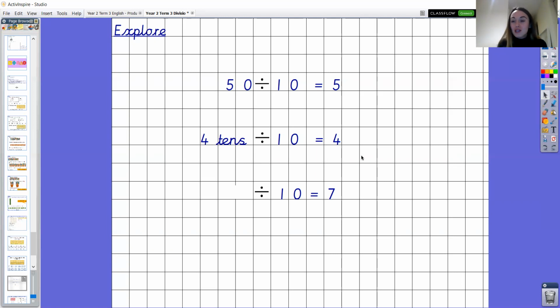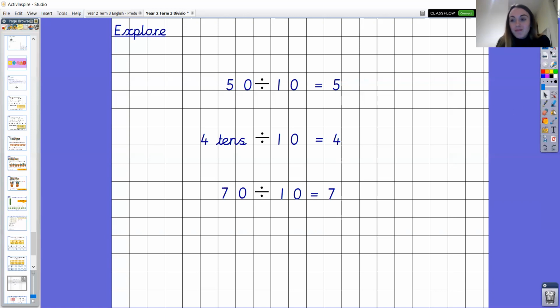Well done. We're going to use multiplication to help us. So we could solve 7 times 10 or 10 times 7 to find the dividend. So this means the dividend is, well done, the dividend is 70. Should we read this division together? 70 divided by 10 equals 7.